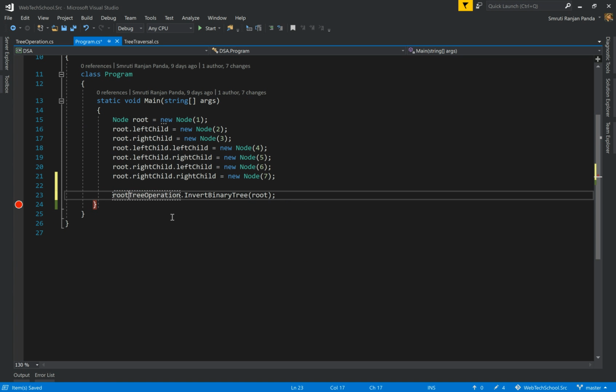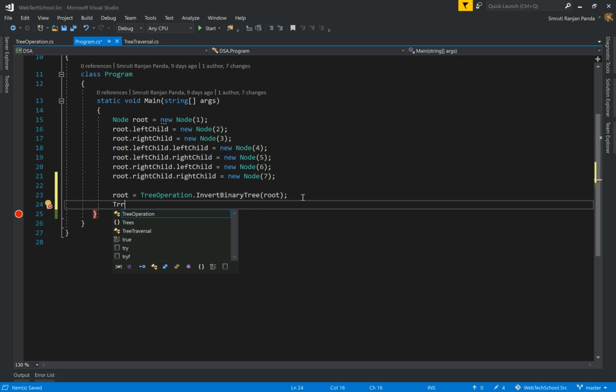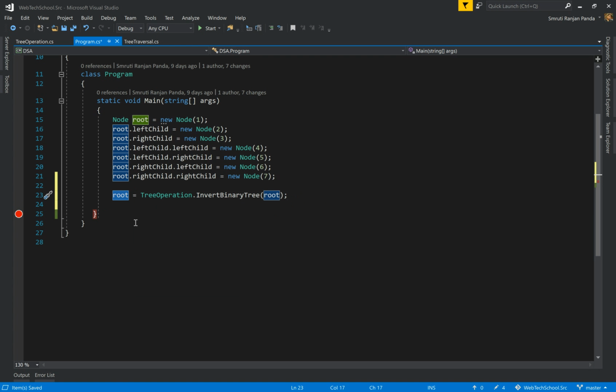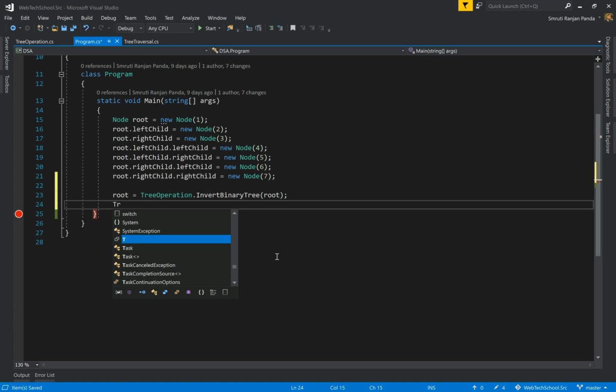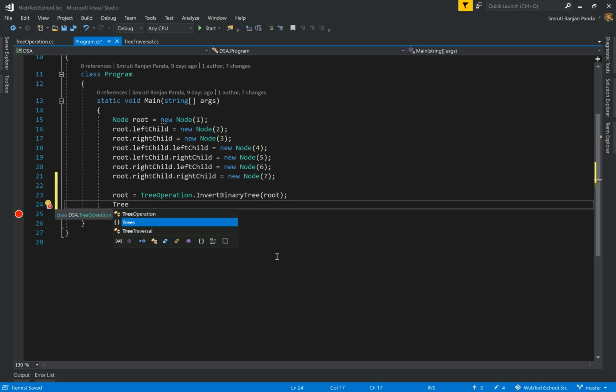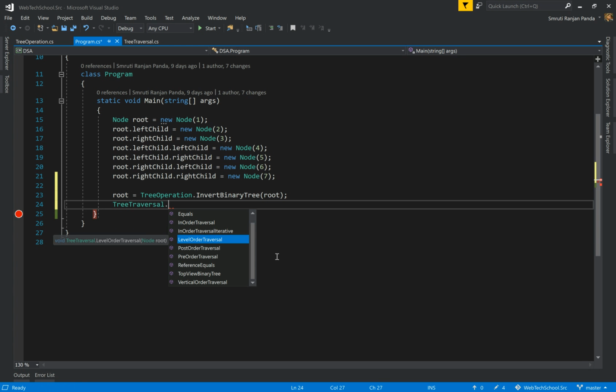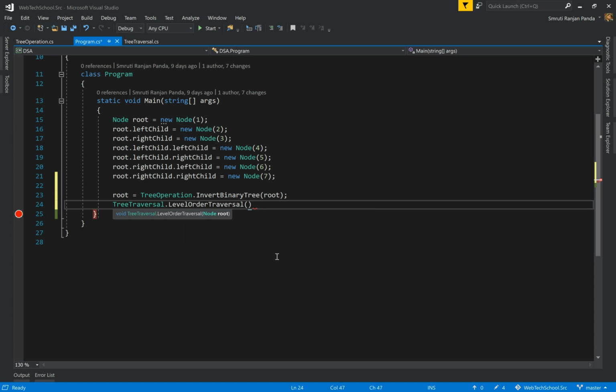So let's grab the return value from the method that we have just implemented. Then we will do it again just to verify if the root has an inverted tree or not. We will make a level order traversal. So TreeTraversal.LevelOrderTraversal, and level order traversal also takes a root. Level order traversal we have already explained in our previous videos. If you have not watched that video, please go back and watch it.